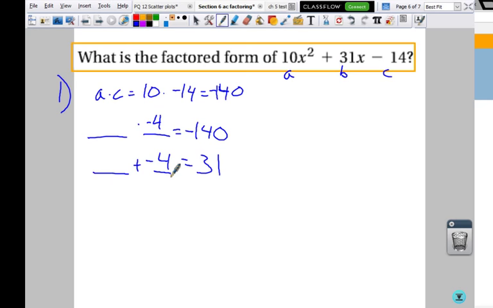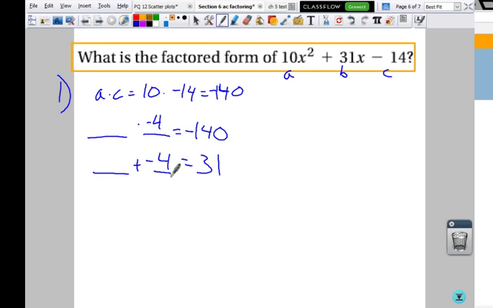Alright, let's have you guys go through step 1 and step 2 first. Just do step 1, step 2, we'll talk about it, make sure you're on the same page. So I'll give you a hint, one of these numbers is negative 4.